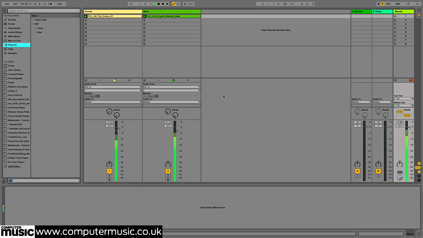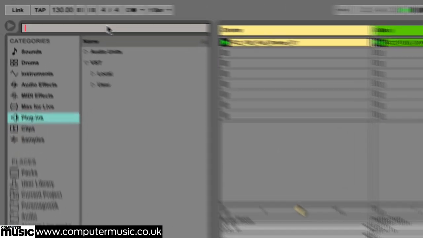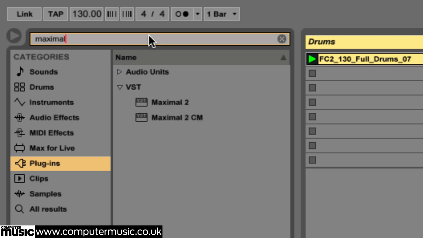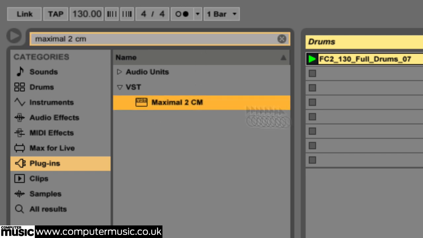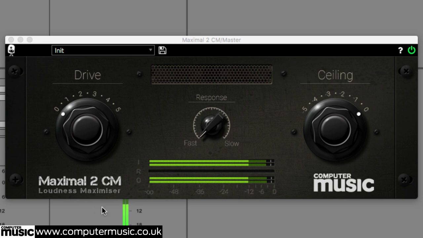Once installed, insert Maximal 2CM over a drums and bass groove, full mix, or other dynamically varied source. Maximal 2CM is a maximizing limiter, which means its primary purpose is to make your track sound louder. It does this through a combination of compression, brick wall limiting, soft clipping, and analog model tape saturation, all running behind the scenes at 2x oversampling, with the numerous parameters involved boiled down to just 3 intuitive controls.